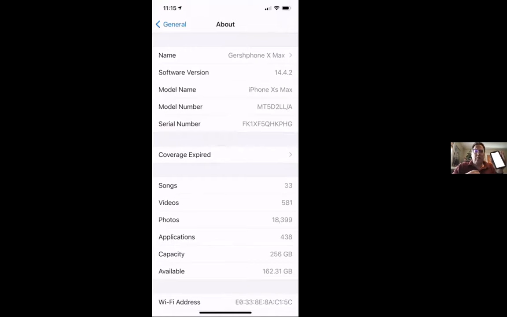If I tap on the About section, it will tell me the type of phone I have and the version of the software that I have. The version that Apple came out with back in September that everybody's phones should be updated to is version 14. Now, they'll come out with version 14.0, and then they'll have updates 14.01, 14.02, 14.1, which will be a bigger update, 14.2, and so on. Right now, we are up to version 14.4.2, and they're coming out with version 14.5 soon, which is a bunch of stuff that they're rolling out into your phone. But most people should be up to version 14 point something.